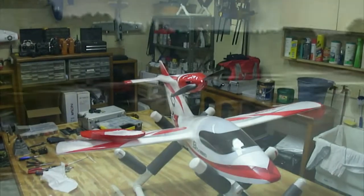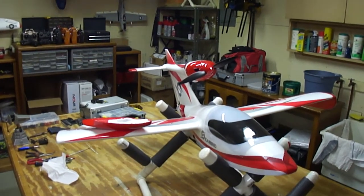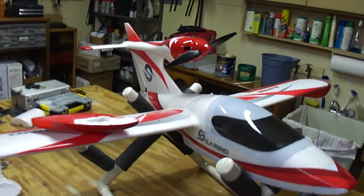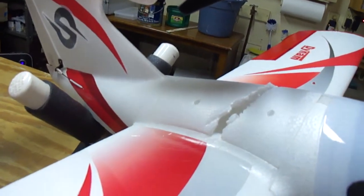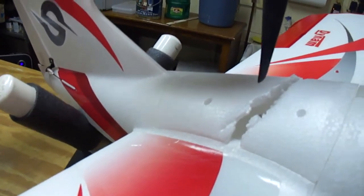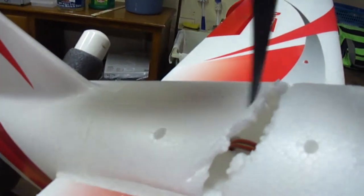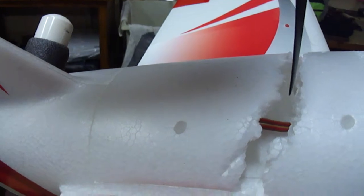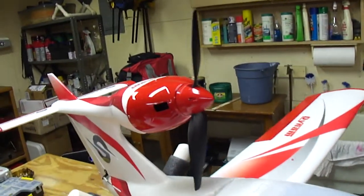Here we are back at my shop. And amazingly, the plane is in pretty good shape, pretty much in one piece except for the ripped wing cowling and the wingtip that came off. No damage to the prop. You can see the wires through there in the hole. So all in all, I guess pretty lucky.